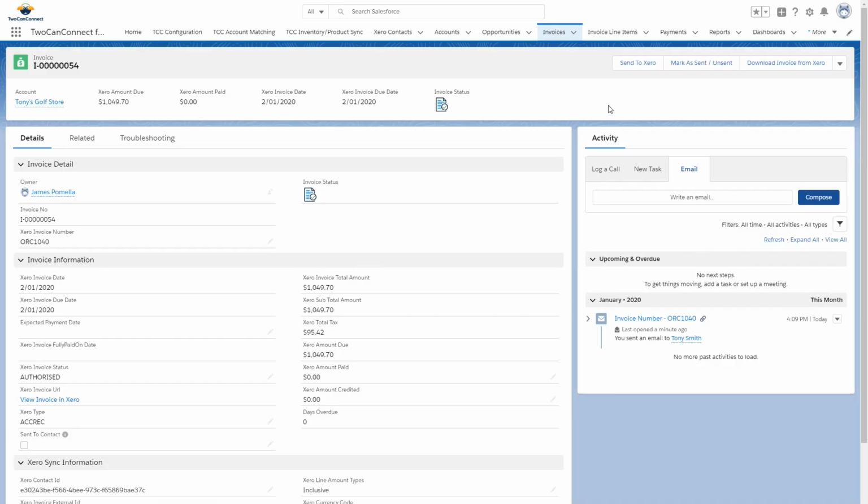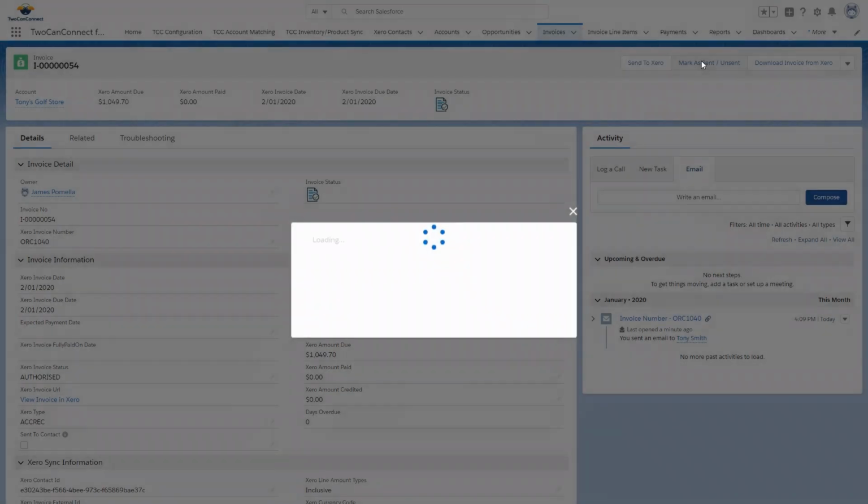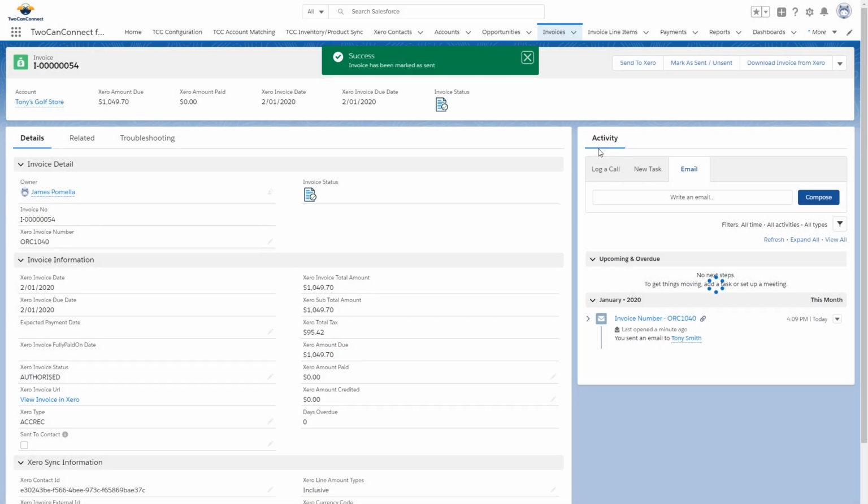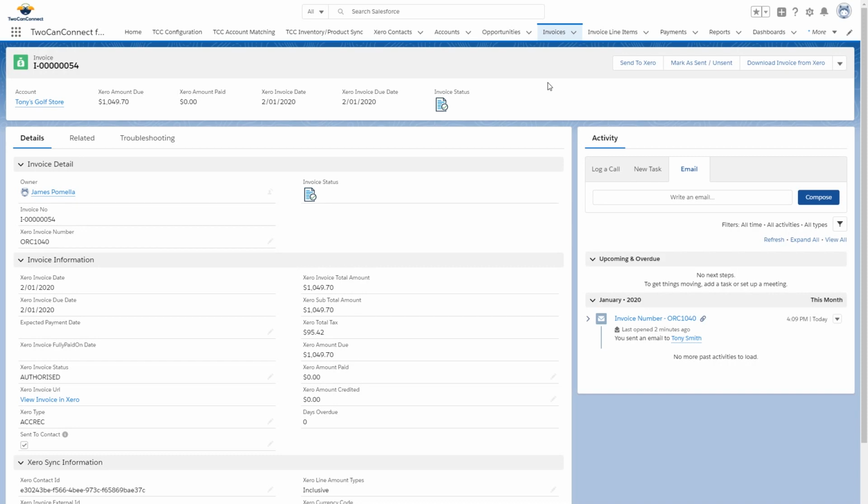When we've actually sent the invoice, we can then mark it as sent, which will mark it as sent within Xero. The great thing about using the invoice function from within Salesforce is that it also includes tracking to see if the invoice email has been opened and when it was last opened.